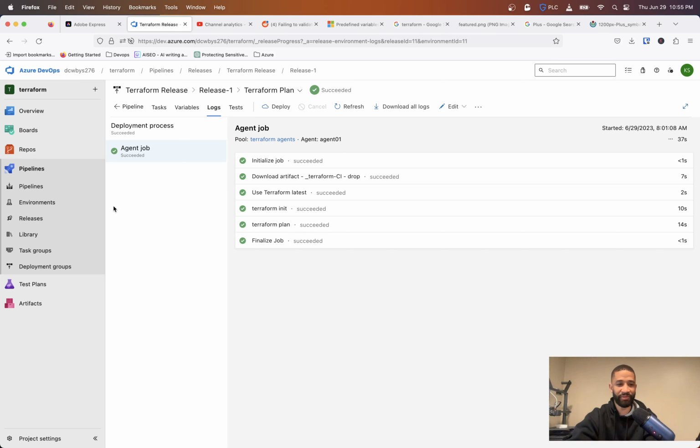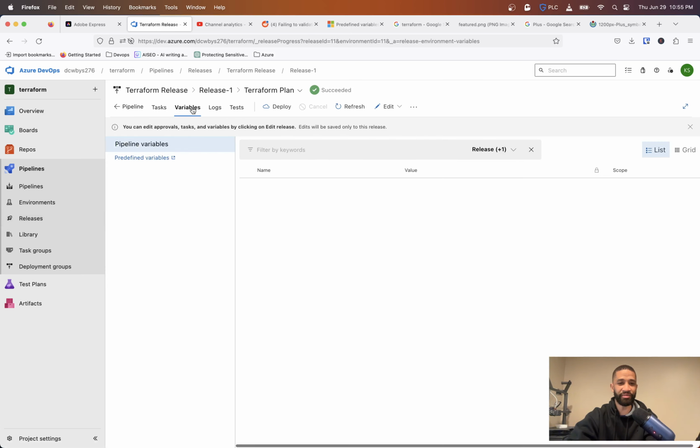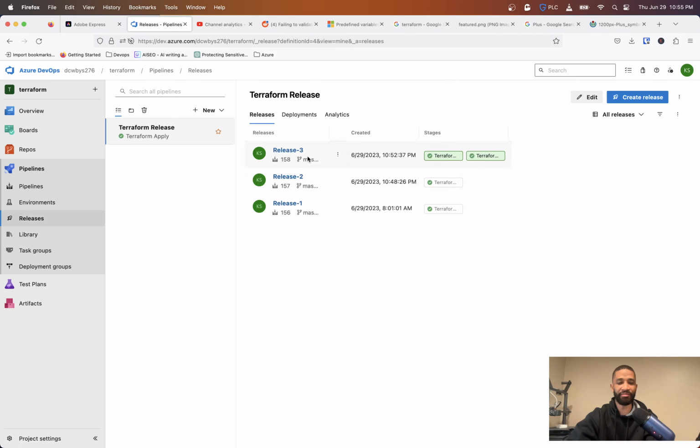So that's it. That's just an easier way to help push your code to Azure or AWS or whoever you're using for your provider. There are some other things you can get into as far as variables, which we'll get into in another video that I'll do. But basically, you can set up templates and things like that to help make your deployments a lot easier. So let's say you're creating releases for various different things.